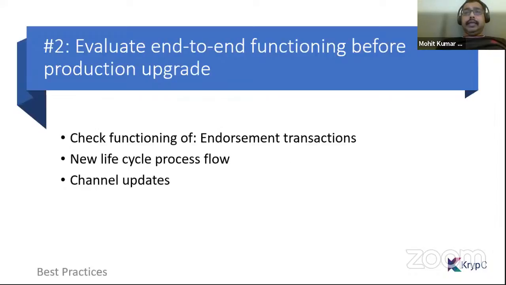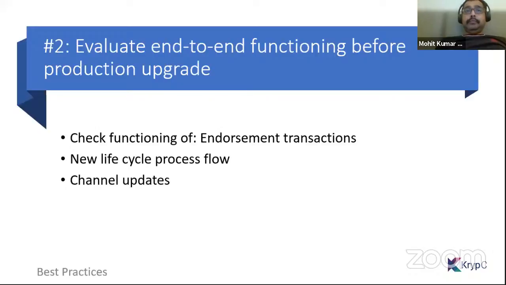And any one of the members could instantiate the chaincode or upgrade the chaincode, and that upgrade would take effect. Whereas once you move to Hyperledger Fabric 2.x, 2.2, the default policy enforces that each member has to approve the chaincode, and then only it could be committed. This is a significant upgrade in the way chaincode was managed.